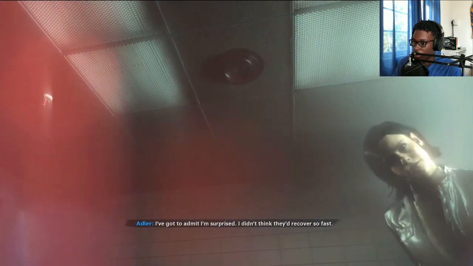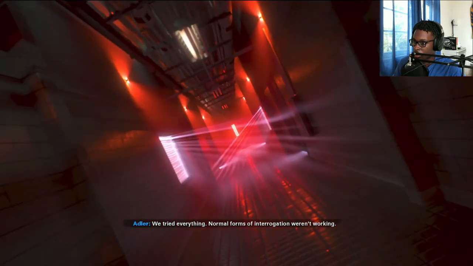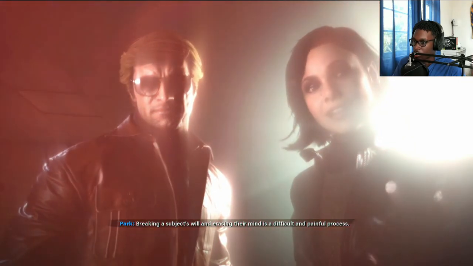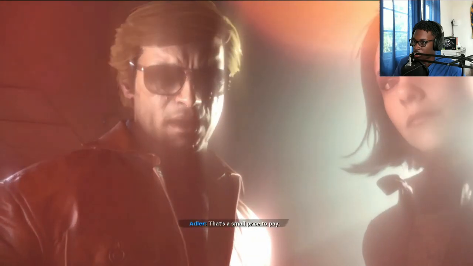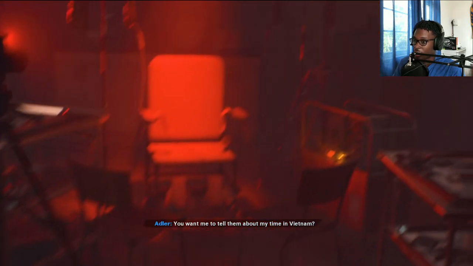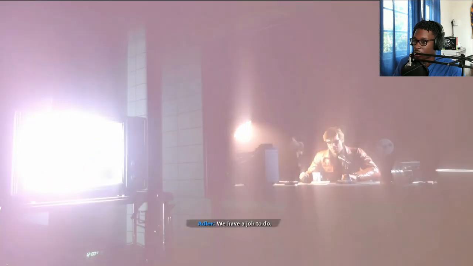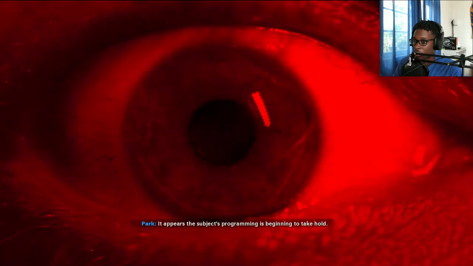Solovetsky. I gotta admit, I'm surprised. I didn't think they'd recover so fast. We tried everything. Normal forms of interrogation weren't working. Breaking a subject's will and erasing their mind is a difficult and painful process. That's a small price to pay. The CIA's mind control program has had a great deal of success with implants. You want me to tell them about my time in Vietnam? Lastly, you'll need a command phrase to trigger the implanted memories. We have a job to do. You had to reach the Soviet bunker. It appears the subject's programming is beginning to take hold.